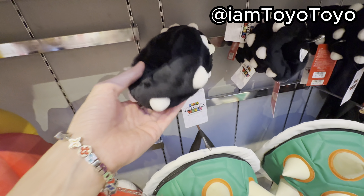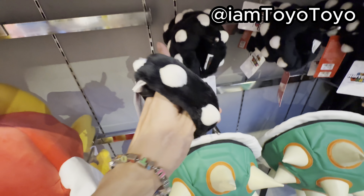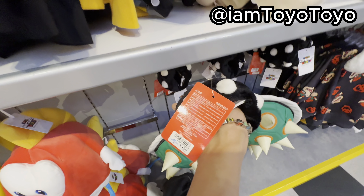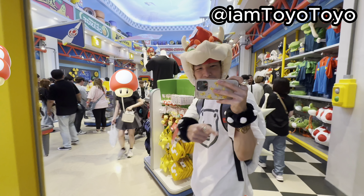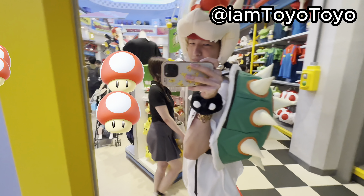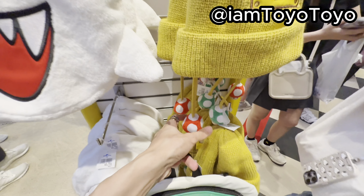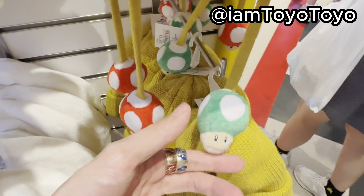You can get these as well — let's put these on and be Bowser! They're releasing the full cosplay set for Bowser. Let's put the Bowser hat on as well. We've also got the hat with Boo and also these beanies — super cute, look at these mushrooms dangling down.